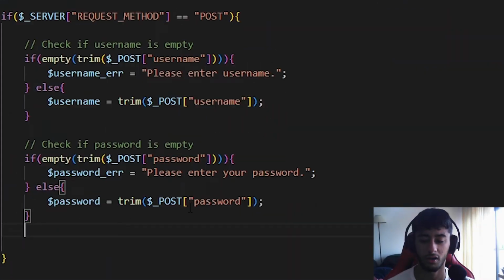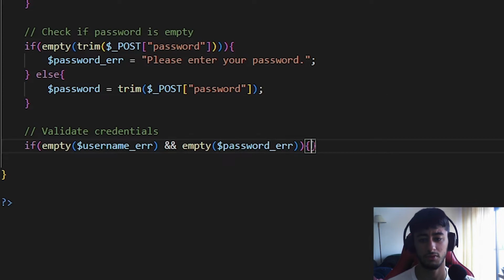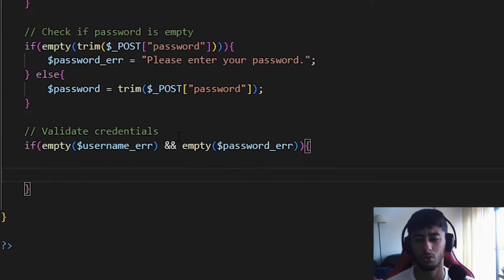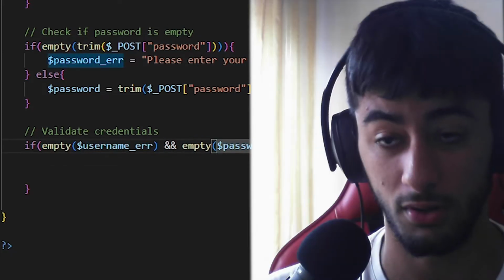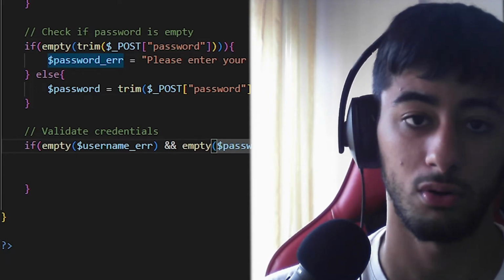Now we are going to start validating the credentials. I'm going to close this up so you don't get confused. The first thing that you might not know what it is, it's empty, which I have already explained to you. So, if both errors are empty, if he wrote both and submitted both password and username, we are going to continue. Then we are going to start the statement.